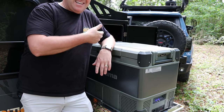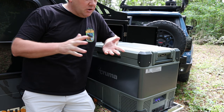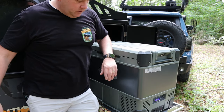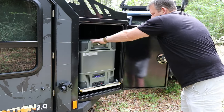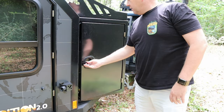The fridge was shut inside. We were in cold weather. I don't think the refrigerator was having to struggle at all to keep our food cold, so I don't think it was a big deal. But shore power was available. I figured, why not? Let's try it out. Overall, very nice fridge freezer. Did the job for us, and very easy to adjust and set. Truma, I'm not sure about that brand, but I like it.